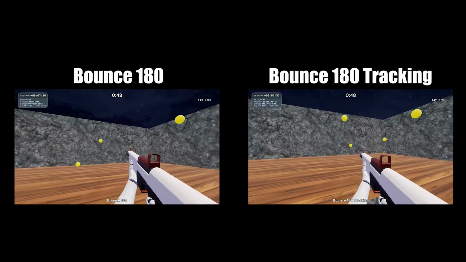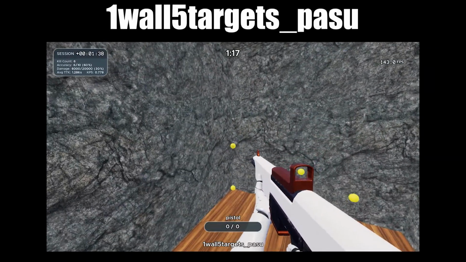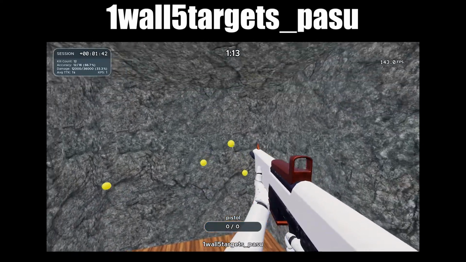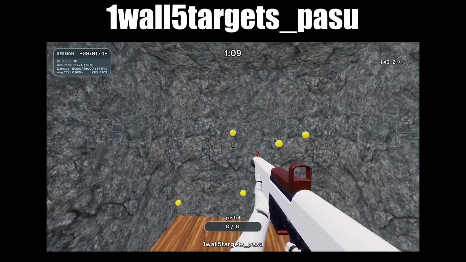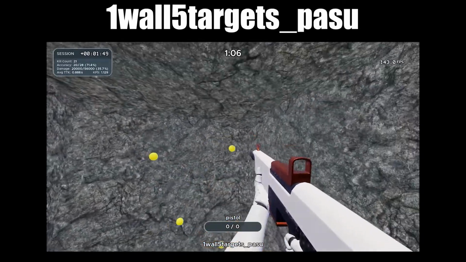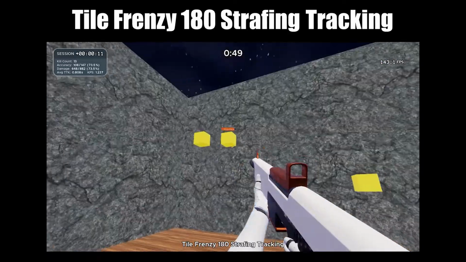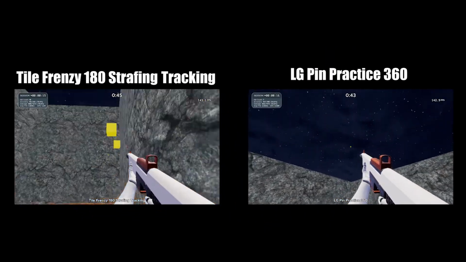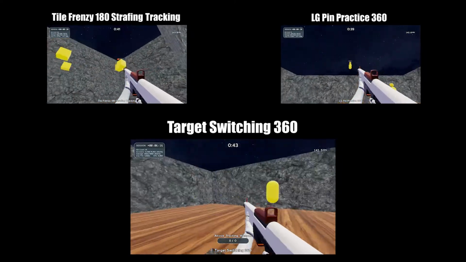After bouncing balls, we go to 1 wall 5 targets pasu. I gotta say, this one definitely looks easier than it actually is. Your score gets multiplied by your accuracy, so you really can't miss a lot. And again, I do this for about 10 minutes each session. Moving on, I do a target switching exercise. I choose out of Tau Frenzy 180 strafing tracking, what a name, LG pin practice 360 and target switching 360. These are again played 10 minutes per session.